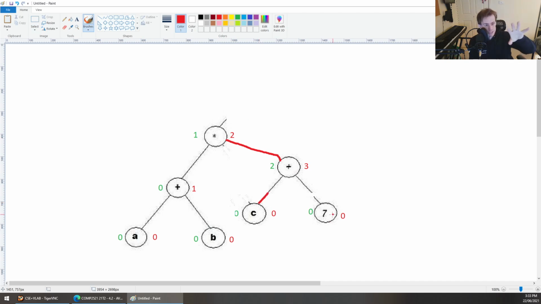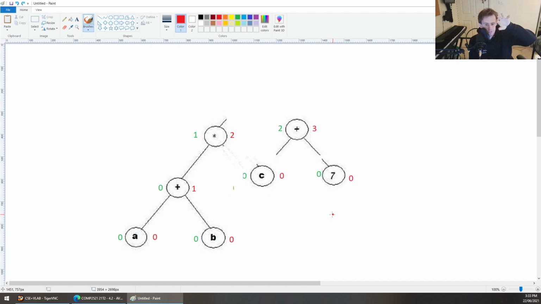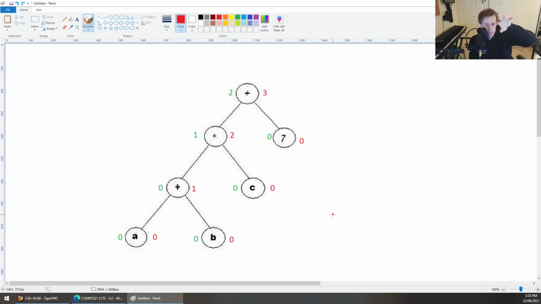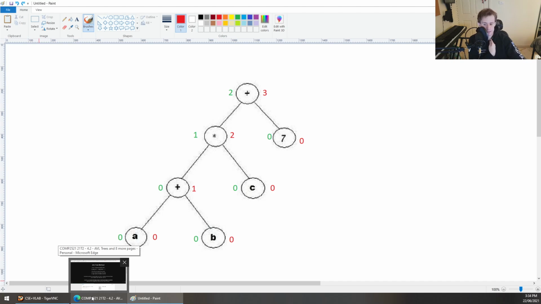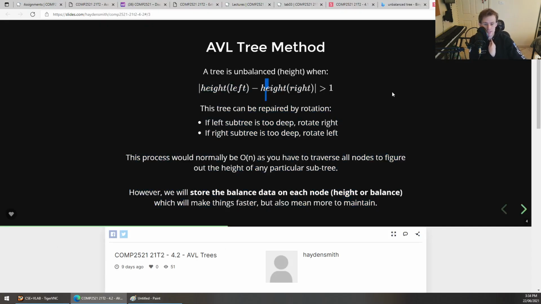So remember that a rotation, I want to rotate the root. So to rotate the root, I grab it and twist it to the right, because it's a right rotation, which brings the left up as the new root of this subtree. Because remember, this here is a tree, but it's also a subtree. And then I would have to recalculate some of those heights. So that's the way an AVL tree works: it keeps track of how balanced each node is. And if at any point this condition is not true, the root itself of that subtree undergoes a left or a right rotation.